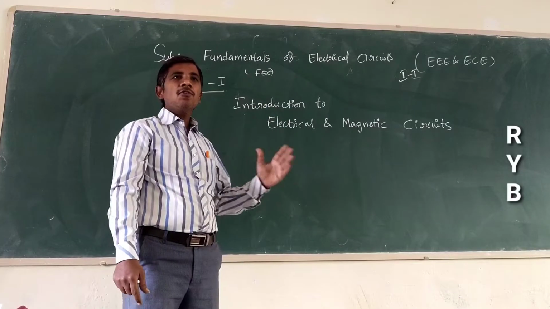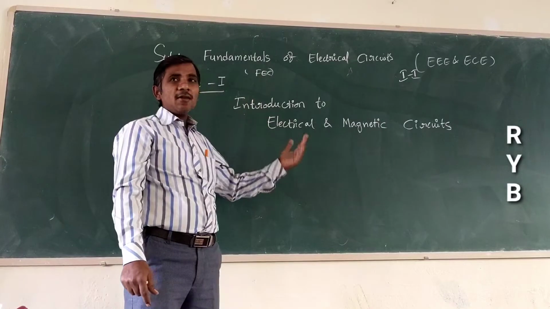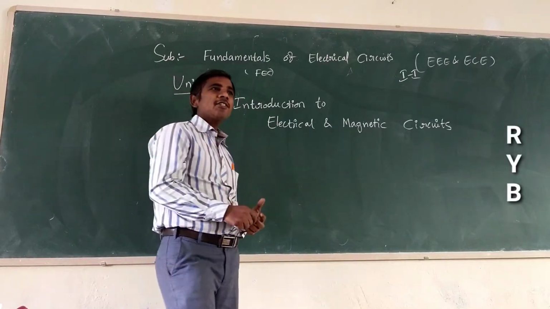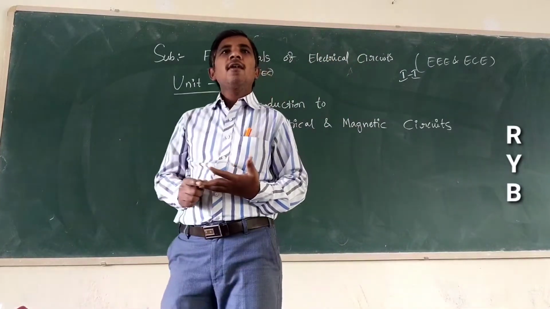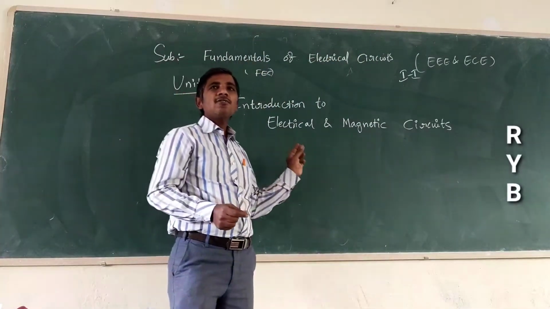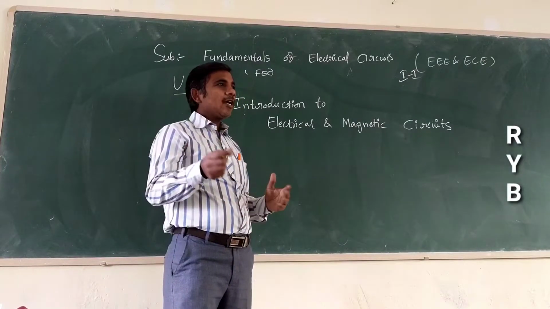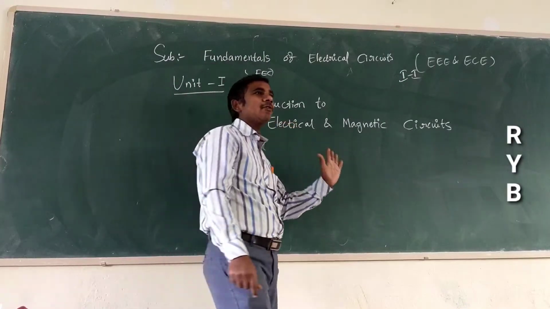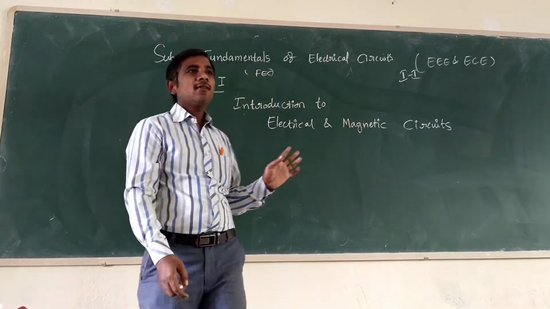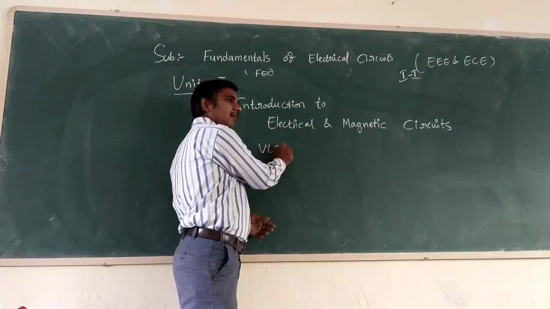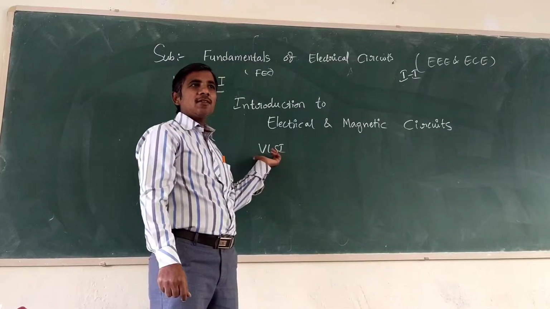If you go for integrated circuits, if you go for any manufacturing company, electrical manufacturing company or electronics manufacturing company, definitely there will be a circuit. If you see the simple LED bulb also, there is a small circuit consisting of one transformer, one capacitor, one inductor, like that. If you consider your mobile, there is a huge integrated circuit inside. Very large scale integration has happened. VLSI is one of the subjects.